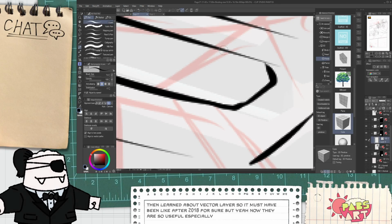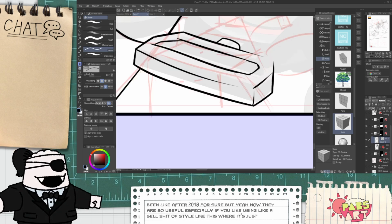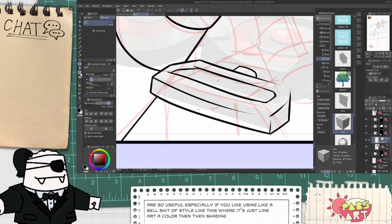Especially if you like using a cel-shaded style like this, where it's just line art, a color, then shading. Very handy.